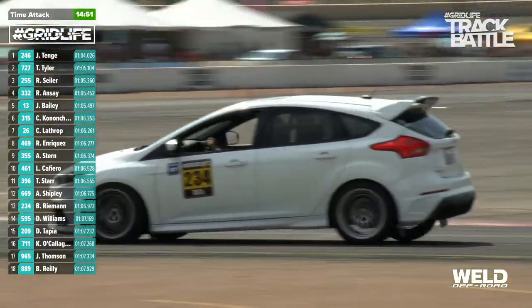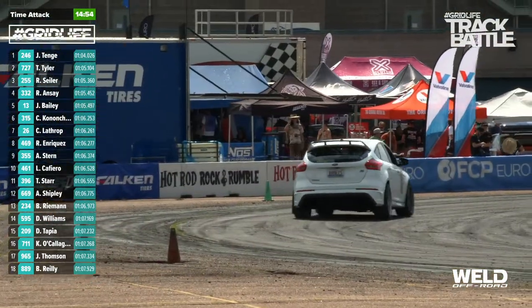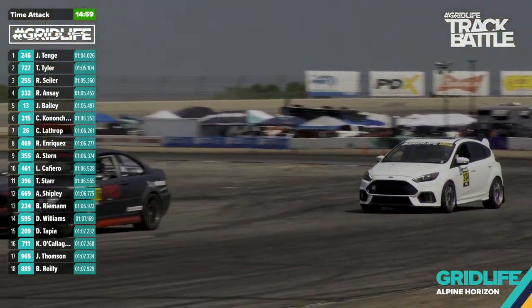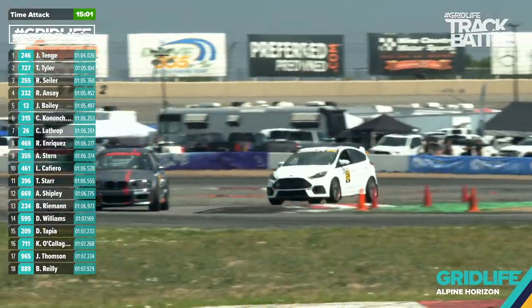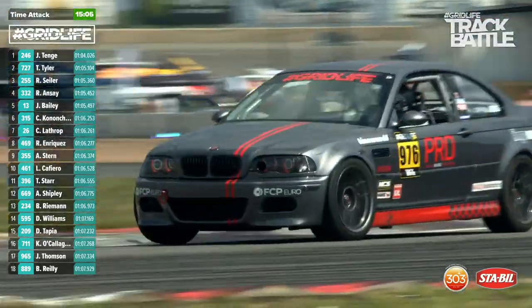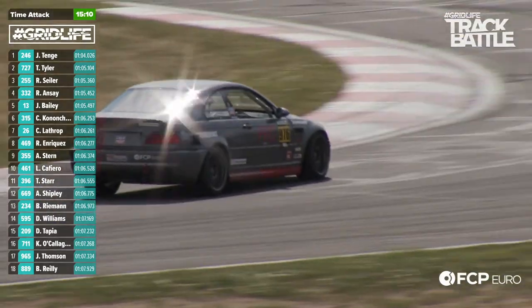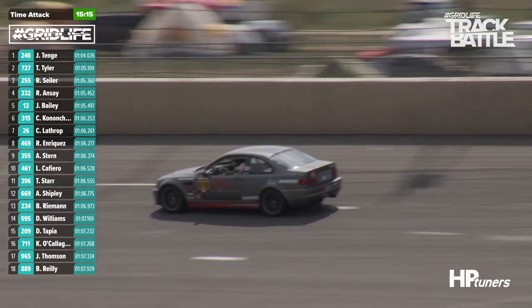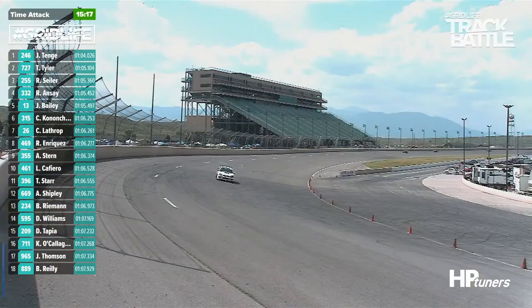Miatas are typically the bread and butter of most track weekends. But I think the issue in Time Attack is that they don't necessarily take well to a lot of the rule sets, because there are some limitations of the car from the factory that just don't work well in Time Attack. Yeah, also, Miatas in general up here, if they're not boosted. Well, yeah, there's that too. It would probably be a challenge. We see tons of them, maybe not in Time Attack in particular, but we see lots in DE and GLTC elsewhere. Yeah, seems like at altitude, not incredibly popular.